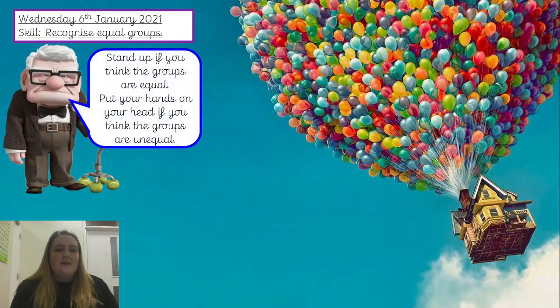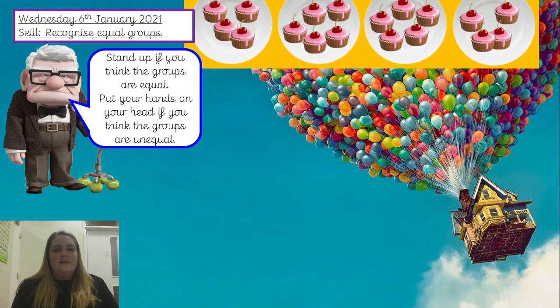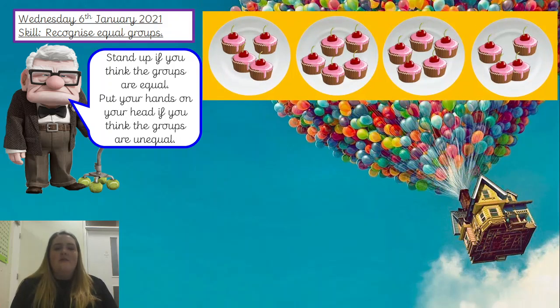Okay, so I want you to stand up if you think the groups are equal, and put your hands on your head if you think the groups are unequal. So what do you think? Have a little look then. These plates have cupcakes on, and I want you to think, is there the same number of cupcakes on every plate, or are there plates with different numbers of cupcakes on?